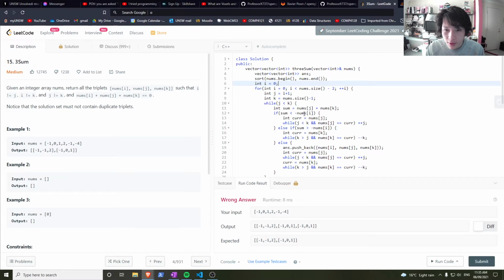Int I is equal to 0. Say while I is this.